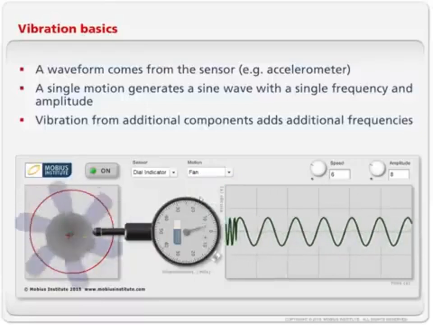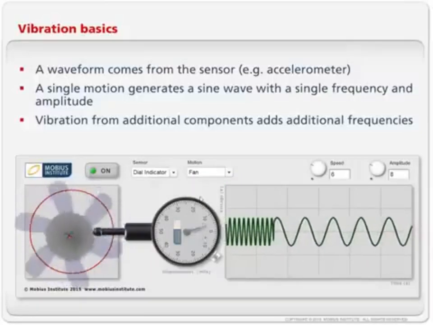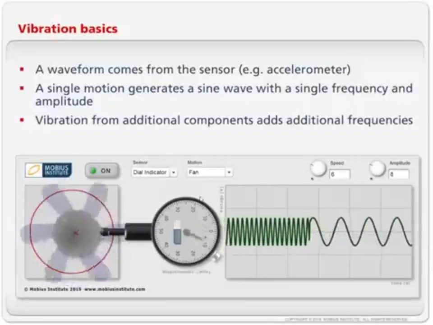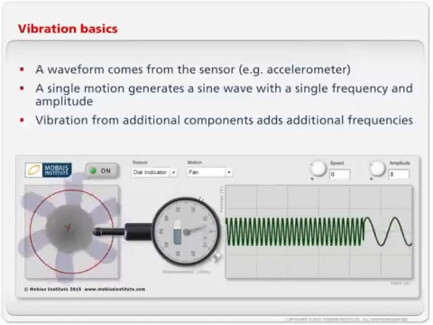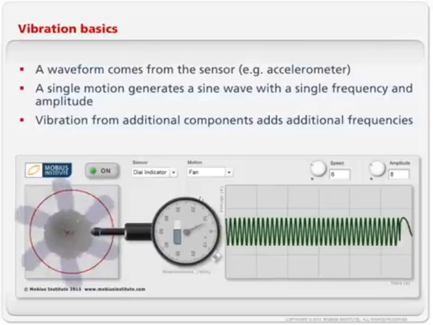So for example, if it had fan blades as well, then this vibration we're seeing now may be the vibration just due to the blades of the fan. With each rotation of the shaft, we've got 6 blades there, so we get 6 times as much vibration. Well, I should say the frequency is 6 times as much.